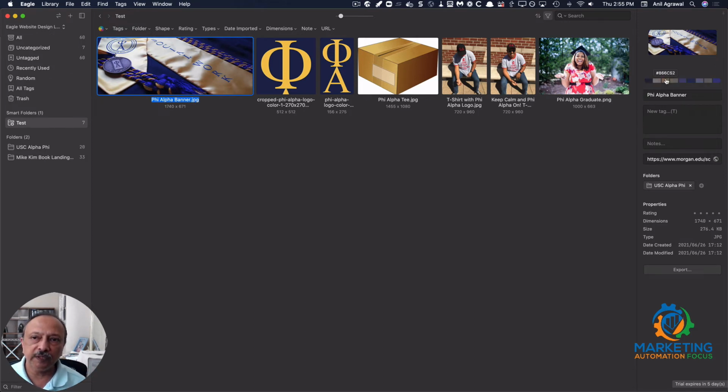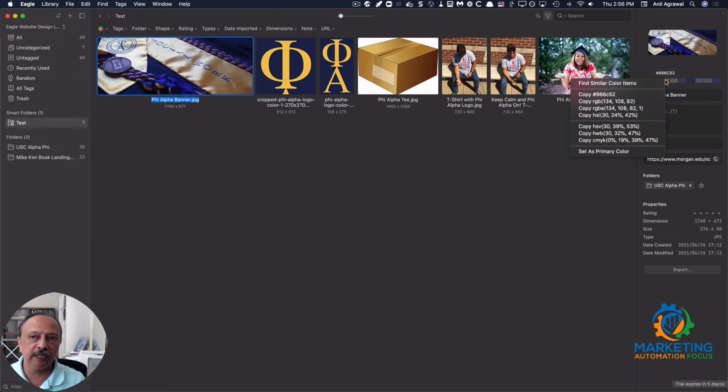So over here now, within an image or item, it gives you a spectrum of some of the key colors. I don't know what the limit is, but some of the colors that are actually on that image or item, and then you hover over and it'll give you the color code. And if you left click on it, then it gives you the find similar color item. That's the cool feature.